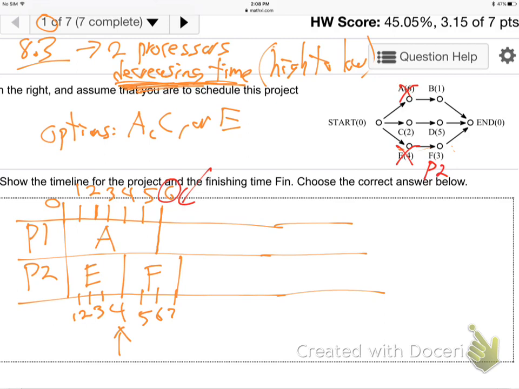So what jobs are available? B and C are both available for processor 1 to work on. Everybody see that? Which one will we go with? The bigger one, the bigger job C, a 2-hour job. So that'll take us from 6 to 8. Job C, 6, 7, 8. Is that good? Everybody okay? Go forward in time to the next time a job is done. When's the job done next? 7 hours, right there. Okay, give them the next job.